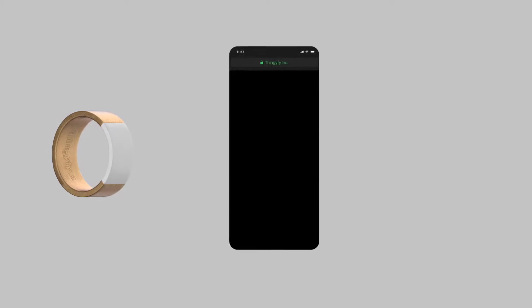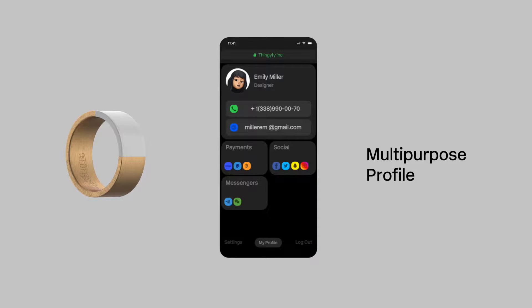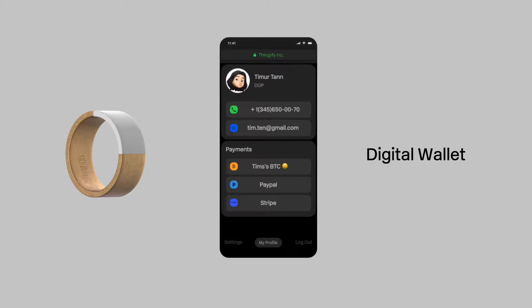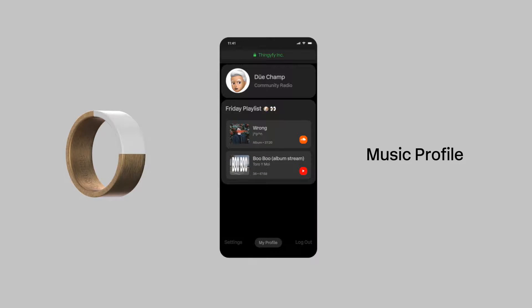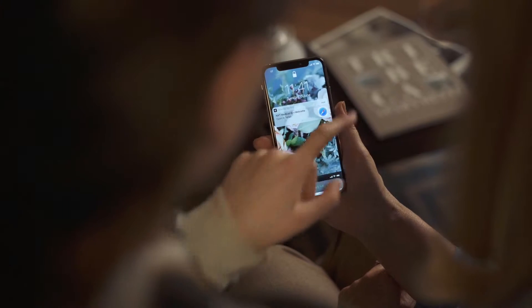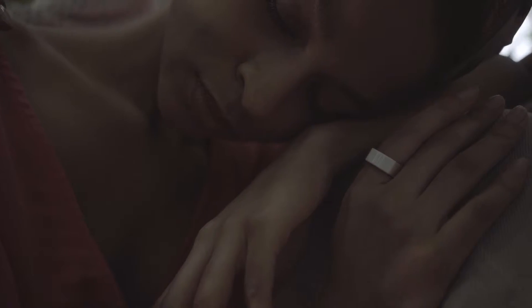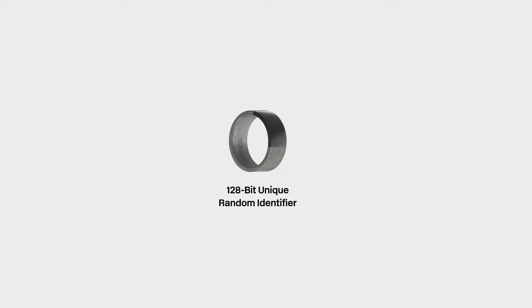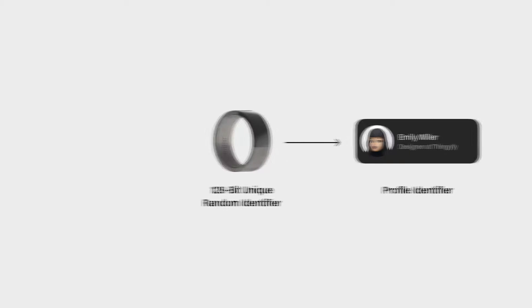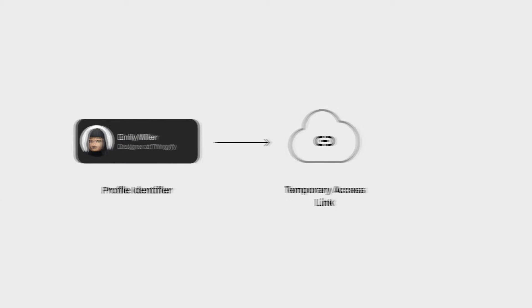Every NexReed embeds a key to your digital essentials. Your Nex profile is fully customizable — whether it's your favorite playlist or PayPal, it's all a simple tap away. Your privacy and security is our first priority. That is why we use a 128-bit unique random identifier to protect your profile, making it impossible to access without scanning the ring.